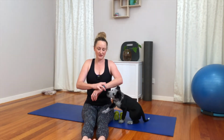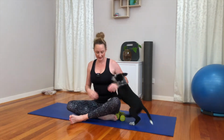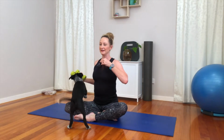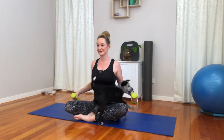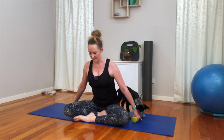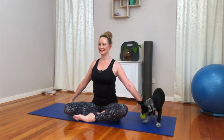So I'm going to come into a sitting position here. I want you to just cross your legs one over the other. This is a mostly arm focus class in case you haven't already figured that one out. Also puppy focus, which is loads of fun. So taking the arms straight out to the side. Again, postural, but at least you've got the stability of your knees here. A little tip, shove a pillow behind your hips and it will help tip your pelvis forward and just make your life easier sitting tall.